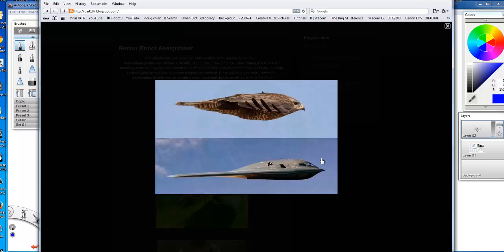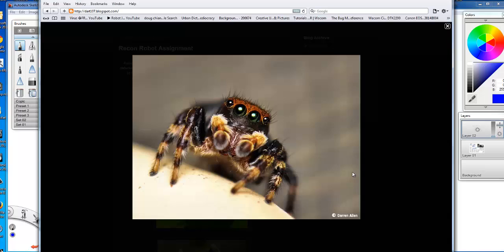Just seeing this example right here of our bomber in the United States, the B-1 bomber, and then looking at the example of a hawk flying, look at the similarities in the body design and how we probably copied some of that into our overall design to come up with a more efficient bomber. That was probably pretty important.